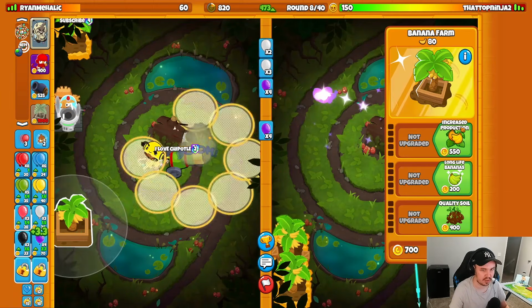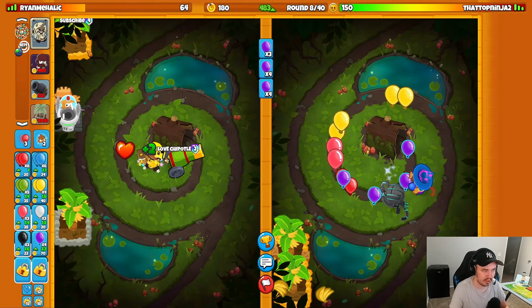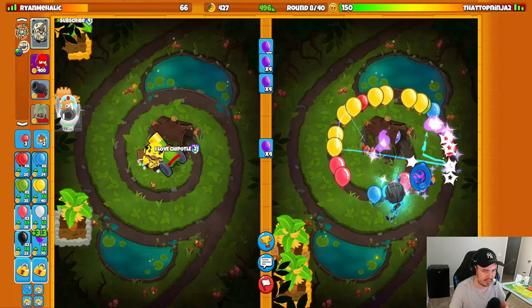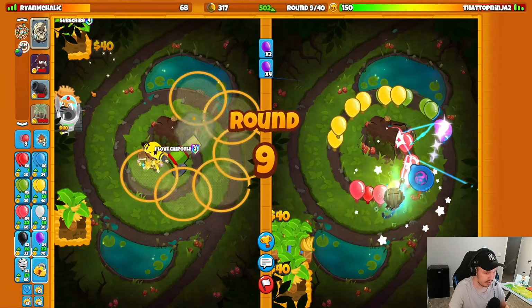We can try some Space Purples their way. I don't think Space Purples do anything against Cyber Quincy Wizard, though. I'm pretty sure Cyber Quincy has enough Pierce to pop all the... Actually, maybe not. Before Cyber Quincy ability. Normally, Cyber Quincy has enough Pierce to pop all the purple layers down, though, from what I've seen.